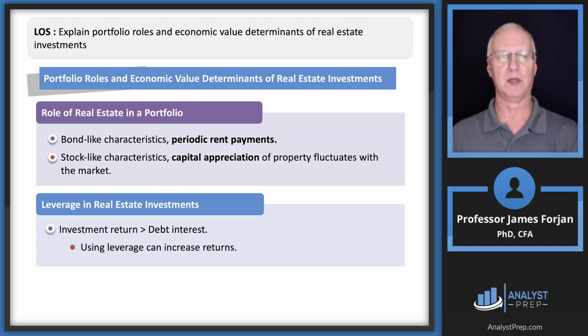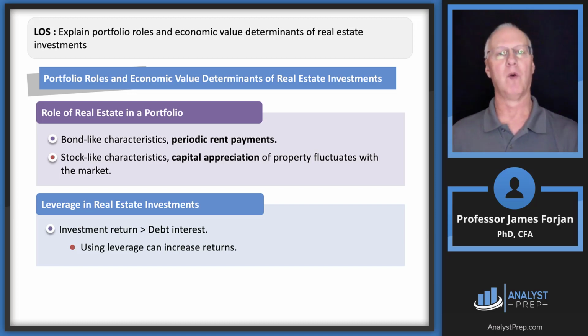They provide us with bond-like characteristics. This is what I said earlier. Here's income, so periodic rent payments. And then stock-like characteristics, of course, capital appreciation. And so essentially what we're going to do is look at these as twofold, right? We're going to add those together and get the total return on our real estate portfolio, but make sure that you can answer a question on which part of your real estate portfolio looks like a bond and which part looks like a share of stock.